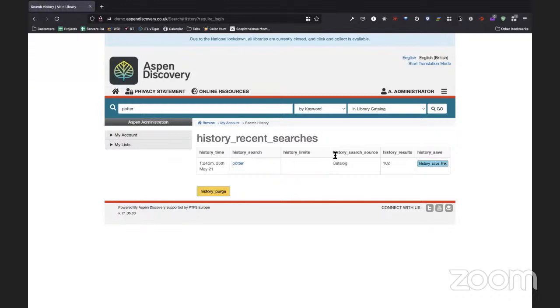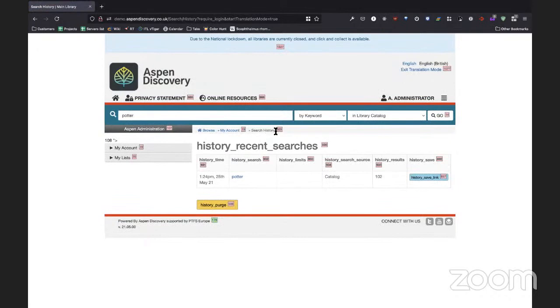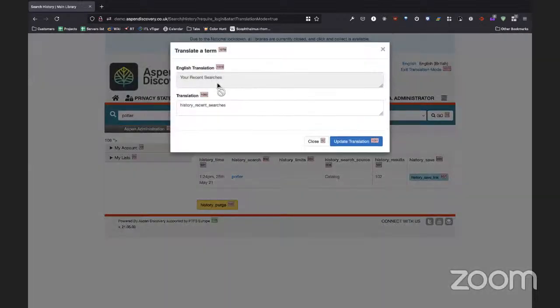If you have allocated permissions to a certain admin user, you get this start translation mode at the top. And if we enter translation mode, you'll start to see these little pink labels by the side of everything. If we click on one of those pink labels, what we can see is the original US translation. It knows that we're in English British. So what we can do there is we can update the labels.